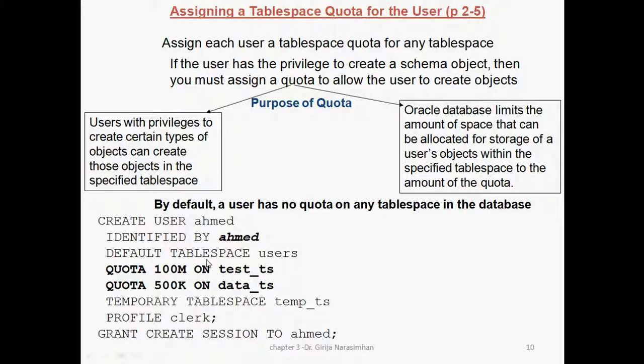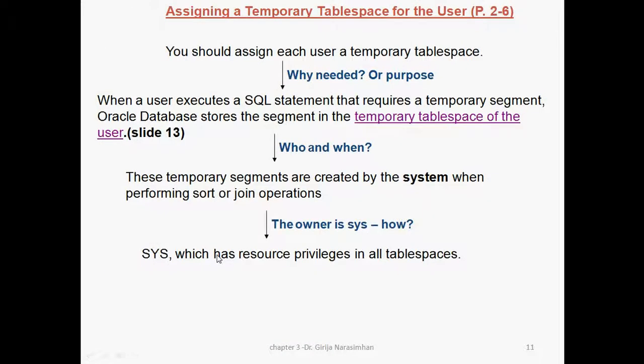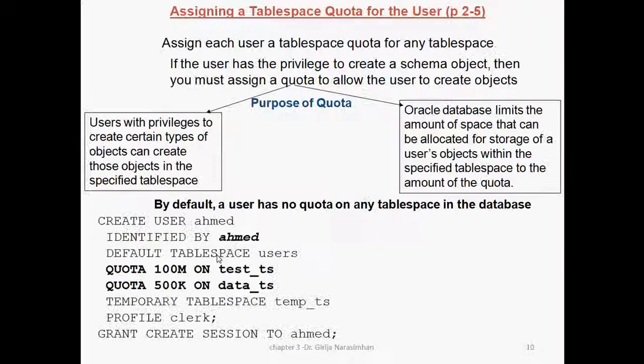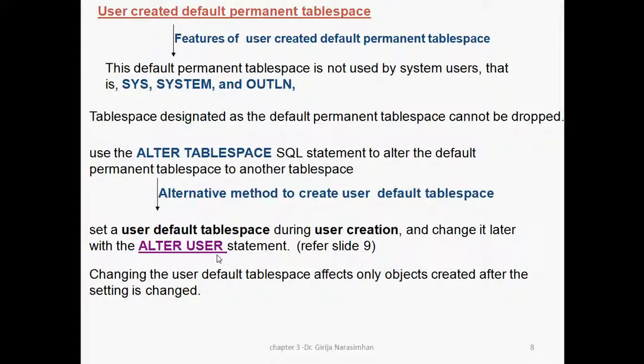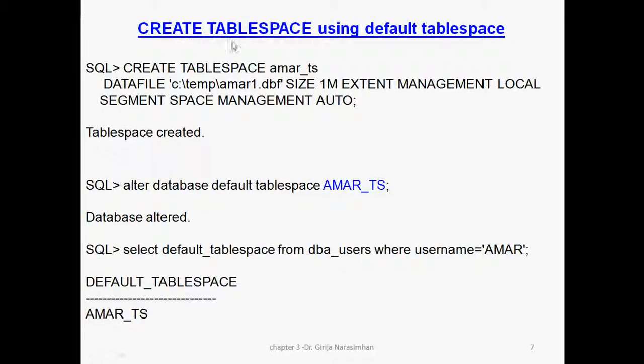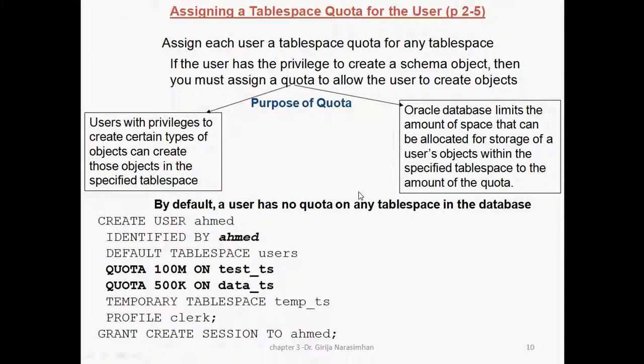If I want to mention a particular one, that time I use create tablespace, then I will change my tablespace name. That is what I will do here. So create my tablespace like this, then I will give my tablespace name. In the same way, I should create a temporary tablespace and I can mention this name. Now the last part is here. What is the last part?